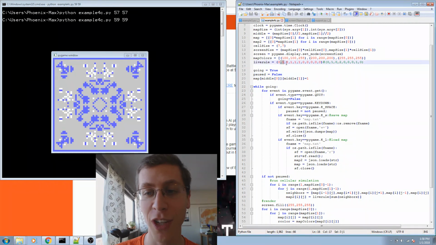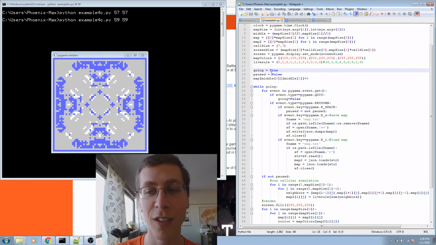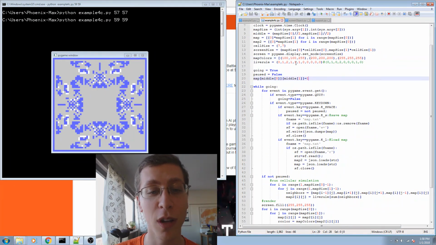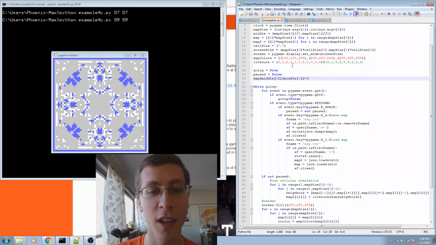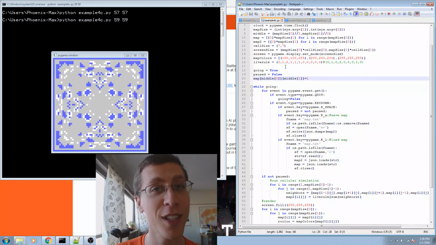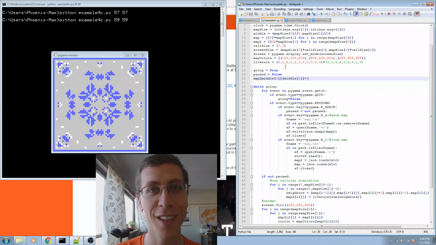Why don't you try out changing these rules, or changing the game window size, and saving the patterns? Or you can change the map colors. You could even try more than just two or three numbers. You could have 4 or even 5 different colors. Try something out and see if you can find something that you like. Then you can save it and share it with us. All right, well, give it a go, and see you next time.